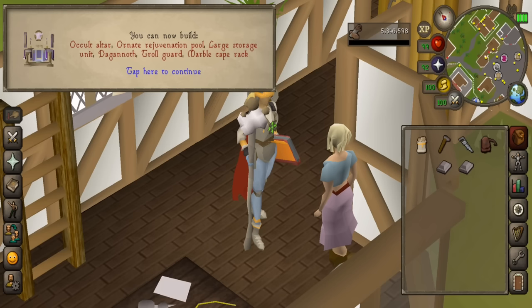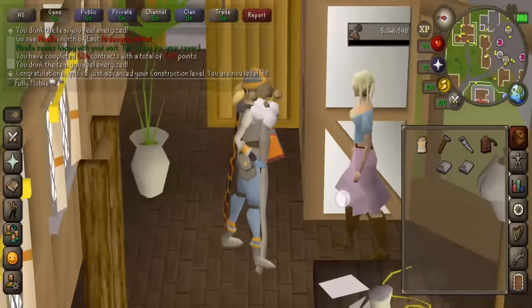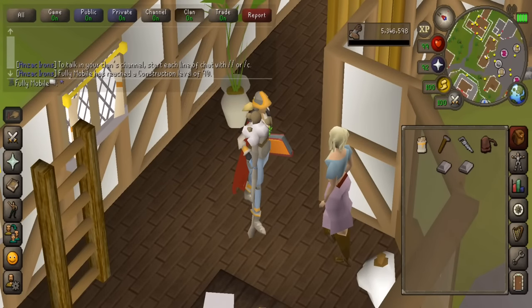Construction. I'm gonna keep blasting through these contracts. I've decided that I want to get the Hosidius blueprints first before Amy's saw, because I want to bougie out my house before I have a useless saw, in all honesty. So 660 points at the moment, we need 2000. It is flying by, absolutely flying by.